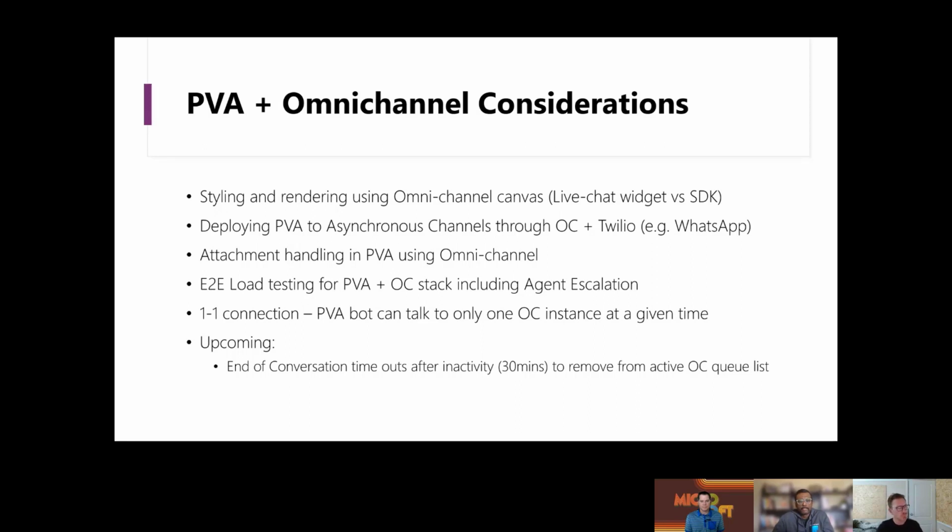However, we can do that using a skill integration, which is available in PVA today. So we will be shortly publishing sample code around how to do that. But that is one option for you to keep in mind: if you have a scenario where the user is going to upload an attachment or a file, you can potentially use PVA to process that image or file using a skill extension.